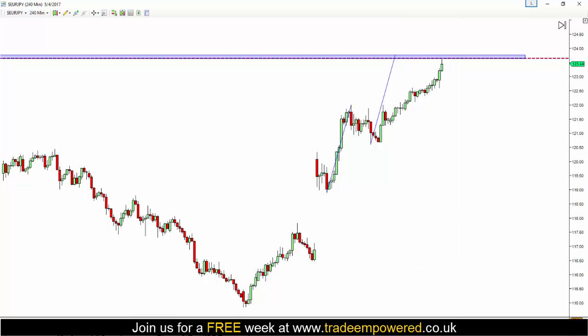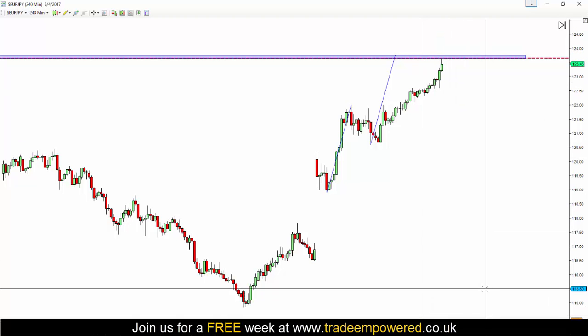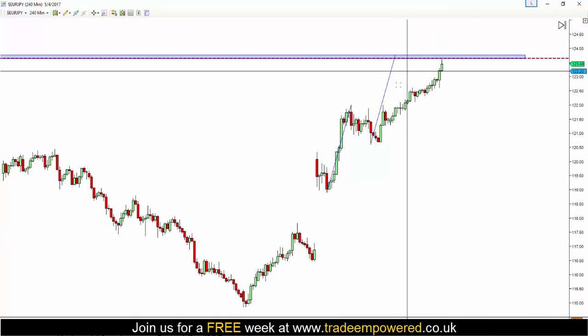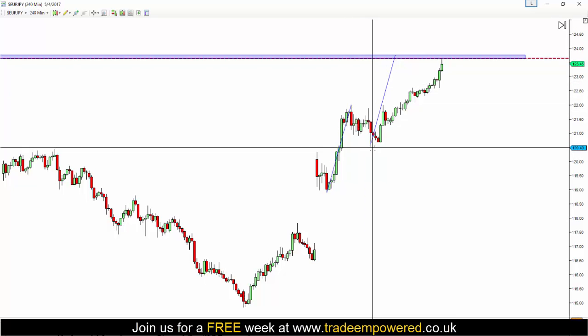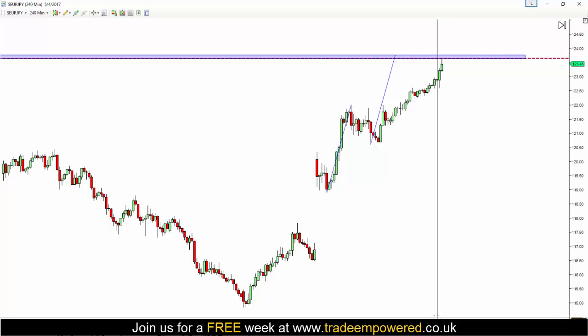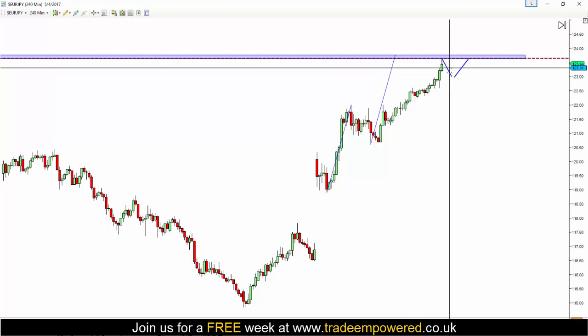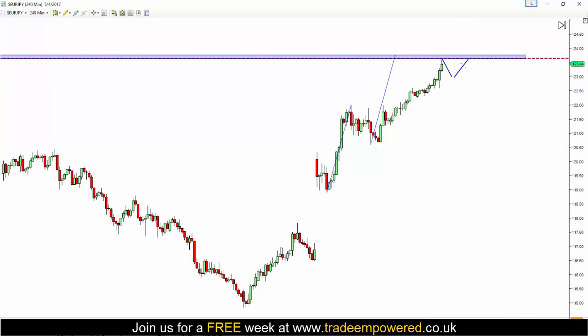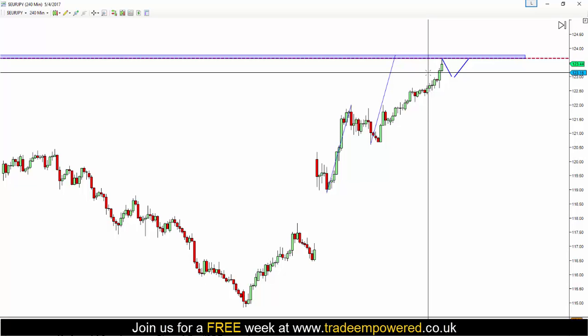Now, the RSI has gone overbought as well. Okay, so the RSI is overbought. That's another filter. And secondly, we've got an equal measured move. So now that RSI is overbought, I'll certainly be looking for this double top entry up at this level. Now, if you're waiting on the 4 hour, obviously it's going to take a lot longer for a double top to form.